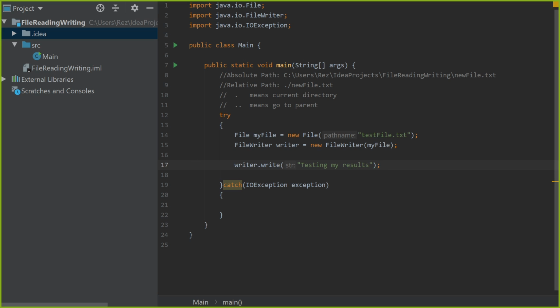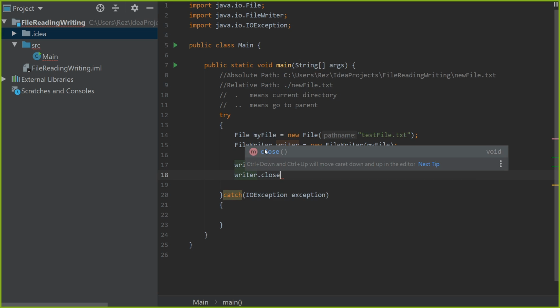Okay. And one last thing we need to do is to close our writer. And this is important, because files, you could think of it like a book. If you took the book, well, no one else could use that book while you're writing to it. They need to wait for you to finish before they could use the book. A good example inside our computer is that one file is actually being used by 20 different applications.